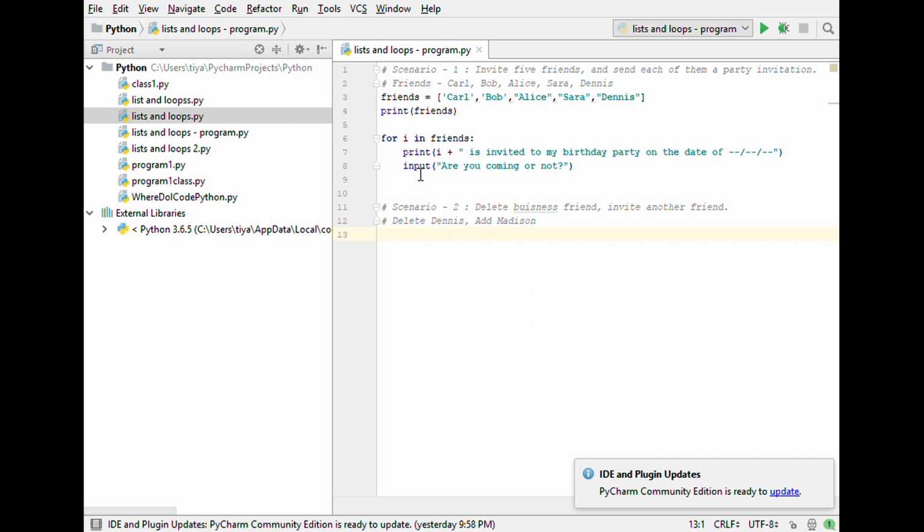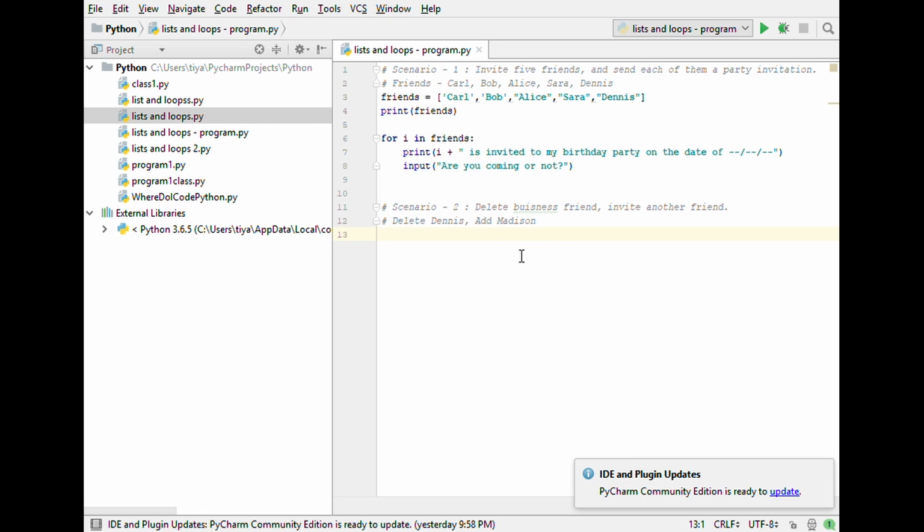The way that we're going to do this with the for loop will be a harder but better and more realistic way. This one isn't as realistic, but still works in our case. Let's say that we're going to delete Dennis and add Madison.